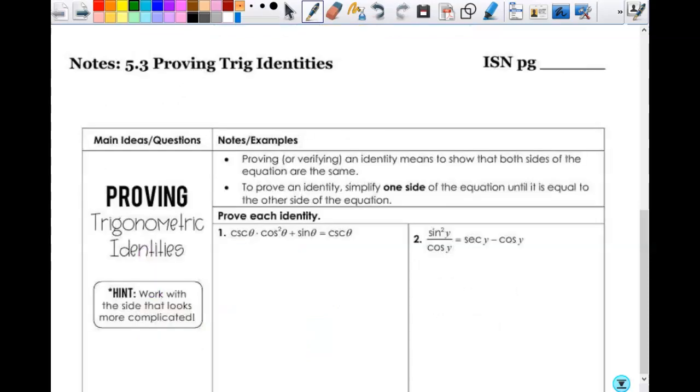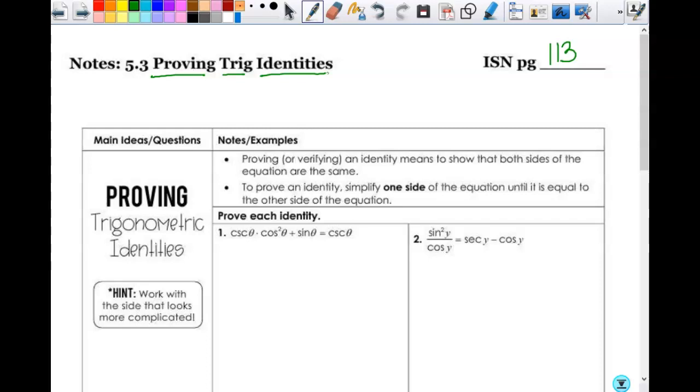So now let's look at what we're really doing today. This is going on page 113 when we are done. All right, so today we are proving trig identities. So tell me how an identity is different than an expression. How's an identity different than an expression? It has an equal sign, because identities are equations, right?